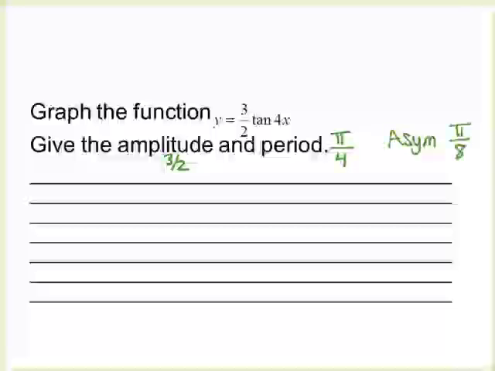Questions? Is the period the length between the asymptotes? The period is the length between the asymptotes. Why don't we do pi, why don't we do b times 2? Because for the period we just did pi over 4. Yes, the period is just pi over 4 because the rule for tangent is pi divided by b. Sine and cosine was 2 pi divided by b, but for tangent it's just a plain pi divided by b. And then for our asymptotes, we multiply that period by 1/2.